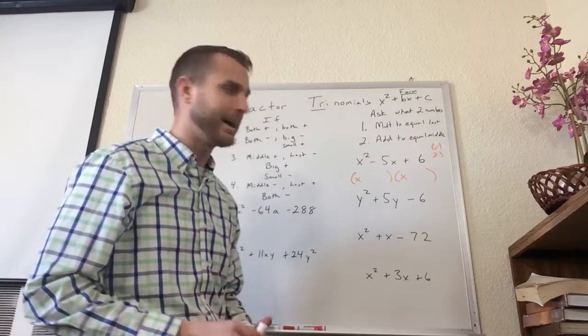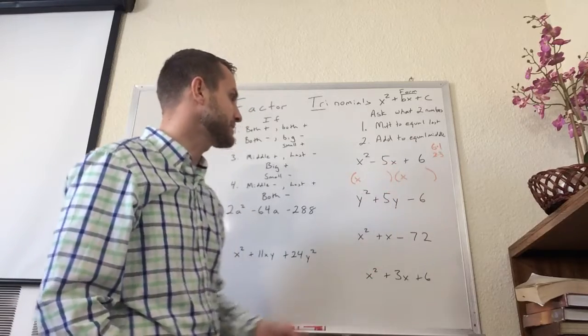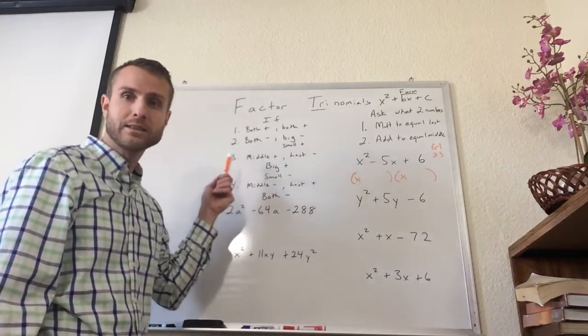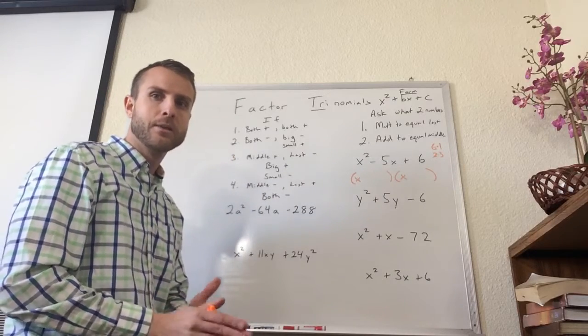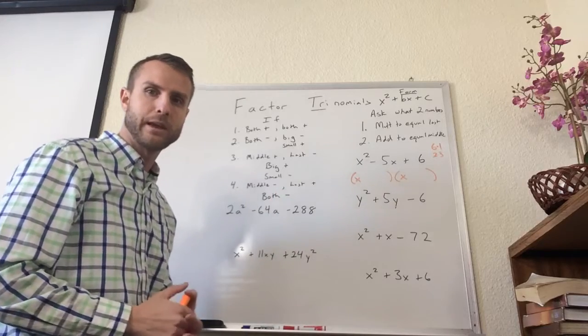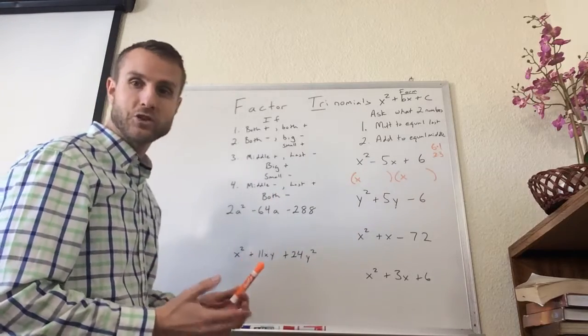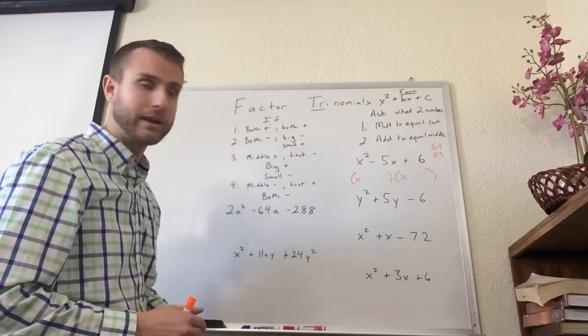Now anytime I have a different sign, negative 5 and positive 6, I can follow these steps. I'm going to go through these really quickly. You probably won't understand them completely the first time. But as I go through the examples, hopefully they'll make a lot more sense. You might want to just write them down, pause the video and write these down.